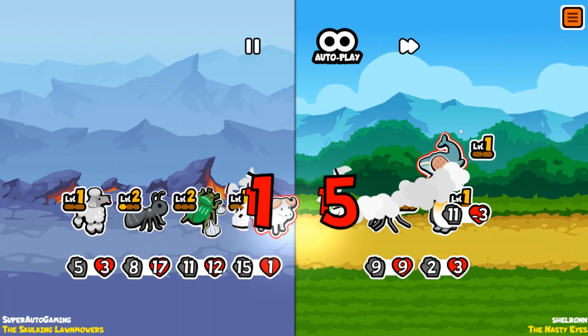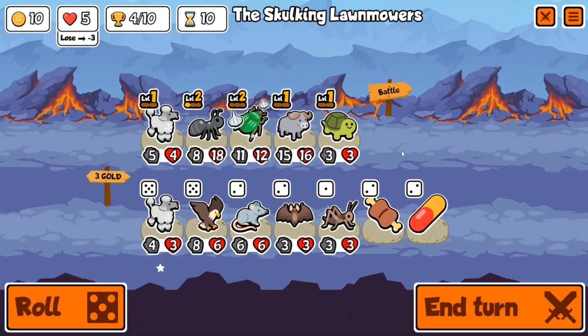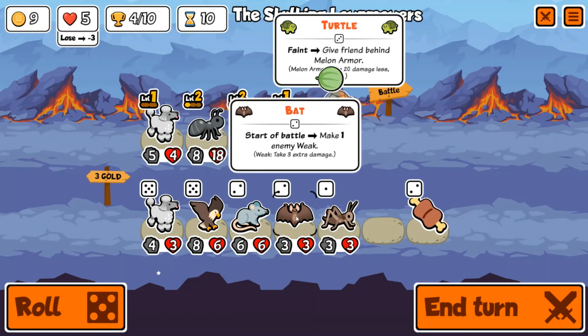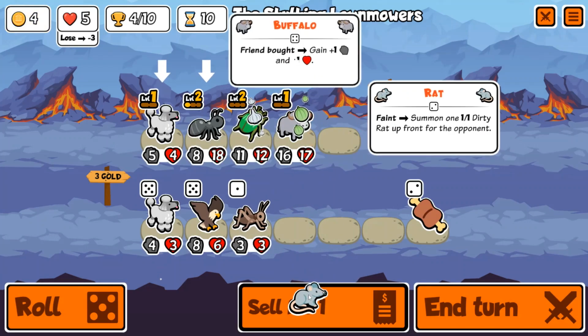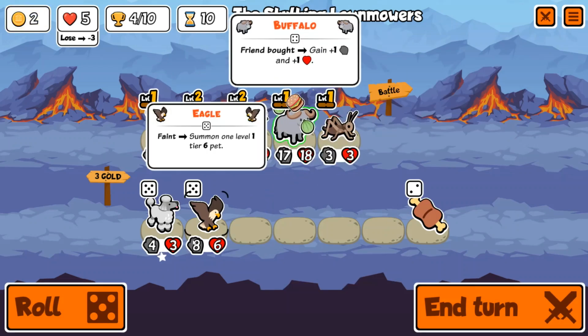And thankfully our Buffalo is strong enough to carry us through this mid game, which is exactly what we need. See a couple of tier 2s here. Thankfully we get a pill, so I can finally pill Turtle, get that sweet melon on my Buffalo, buy sell those two, perfect for my Buffalo, and then probably buy sell this Cricket and get the other Poodle in here.